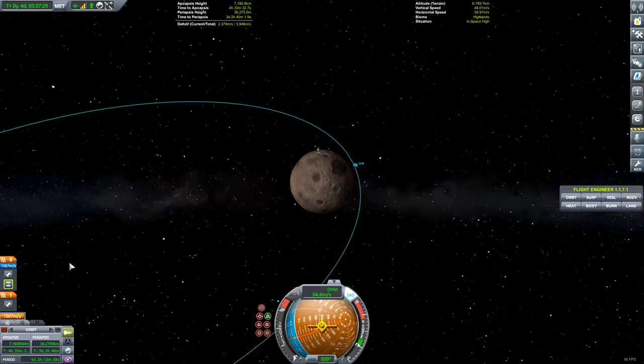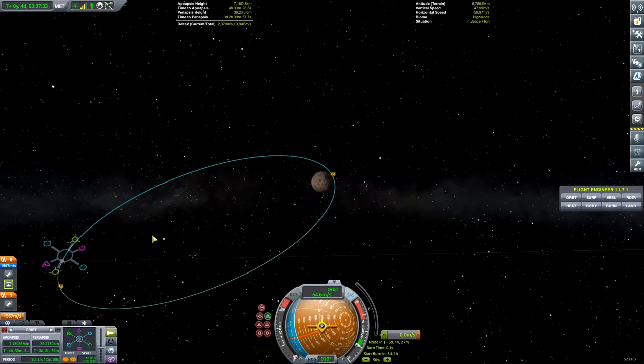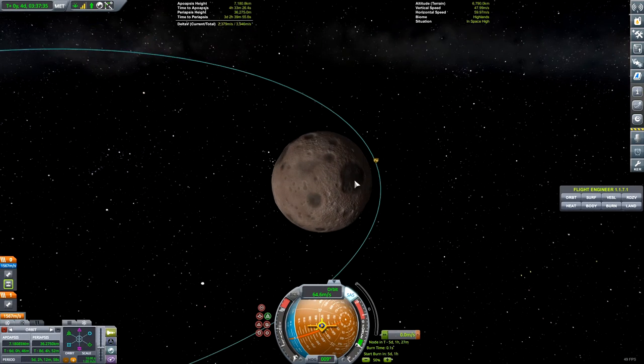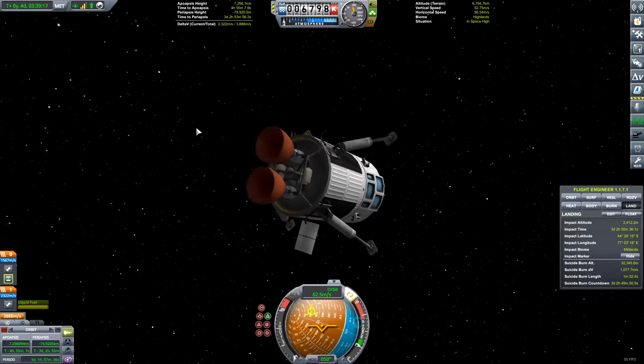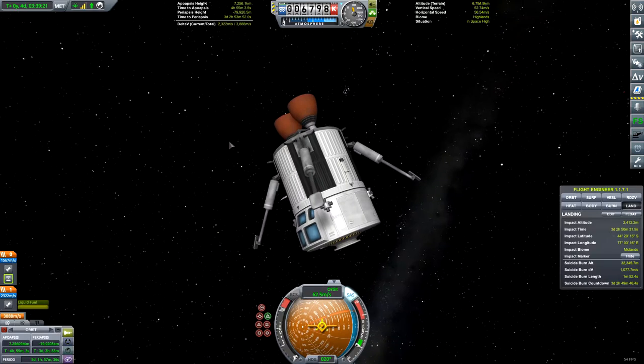And let's see what happens. Are you kidding me right now? My landing gear's upside down. Why, God, why? Why do you hate me?